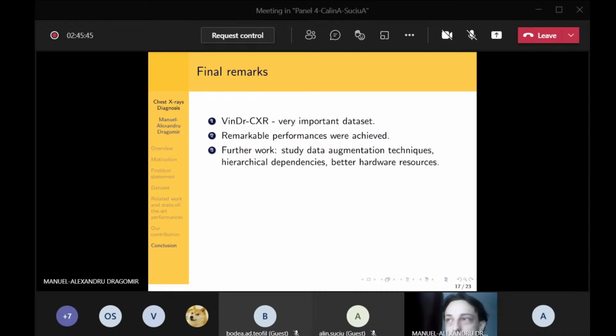We train for only 50 to 100 epochs for 2 to 4 or 5 hours, but this can be further improved with specific techniques, so more data augmentation techniques like gamma noise or Gaussian noise.